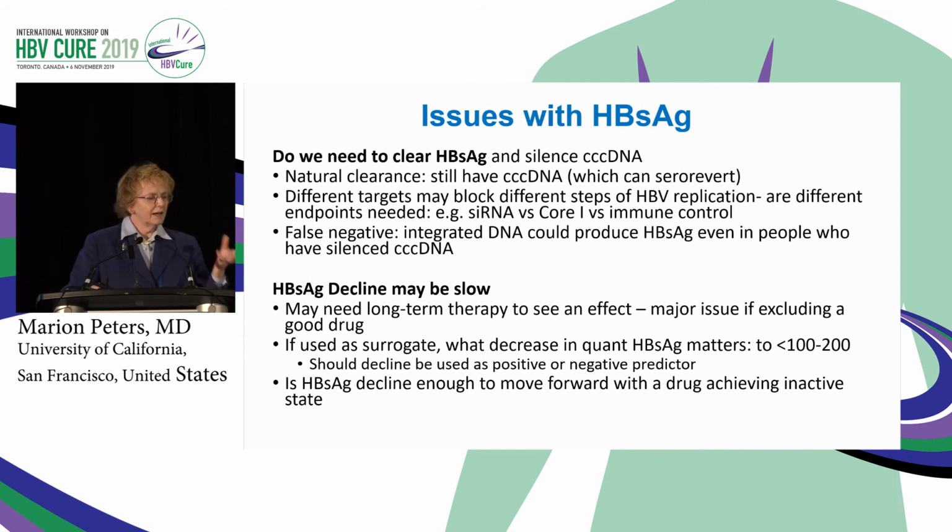And just a caveat that surface antigen decline may be slow. So again, we need some long-term therapy to see an effect. We don't want to throw out the drug if it's actually doing something. And if you're going to use quantitative surface as a marker, what decrease are you going to use? And we had some discussion about that. Should you use it as a positive predictor or a negative predictor? And is surface antigen decline enough to move forward with a drug achieving the inactive state?